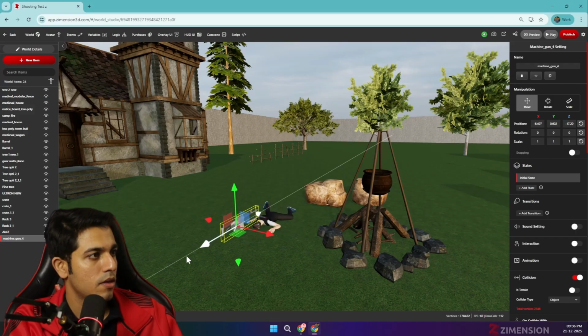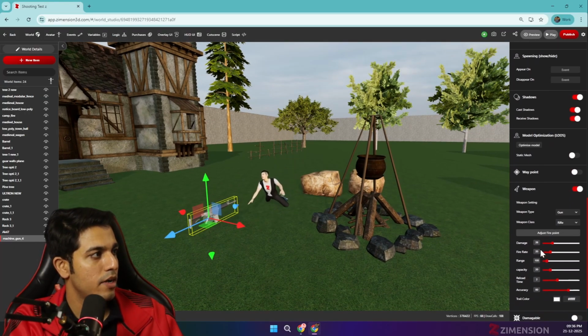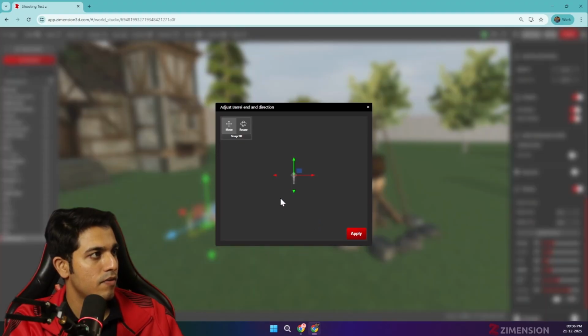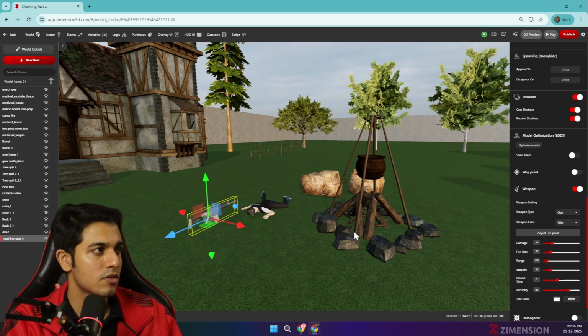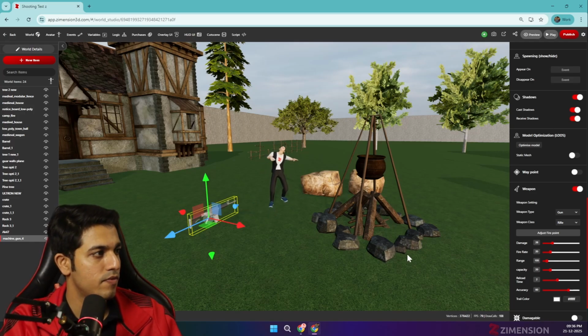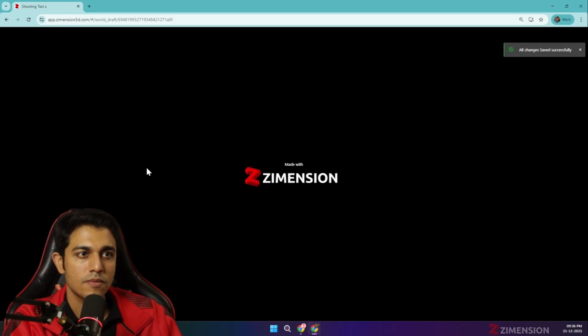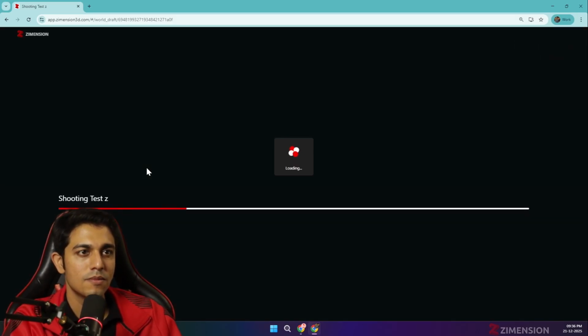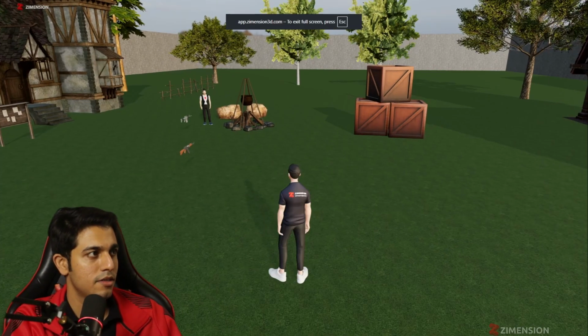Okay. And as I mentioned, everything will be adjusted precisely. Even if I open the fire adjust point, since this gun is taken from the library, everything is automatically sorted, even the damage, fire rate, everything. So I'll click on play. All right, so our character is here.